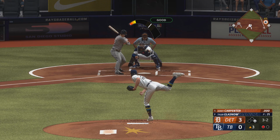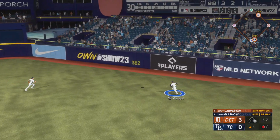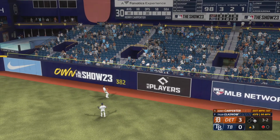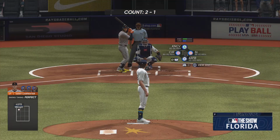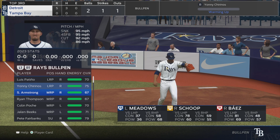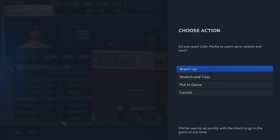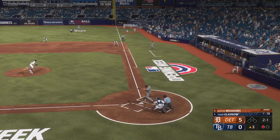Righty delivers. In the air. Right center field. This is demolished. Way back and gone. High velocity up and in is just such a difficult location for the hitter, but this time he pulls the hands tight to the body, gets through this pitch. What conviction in that swing. Awesome job at the plate.